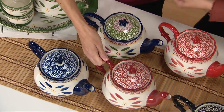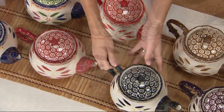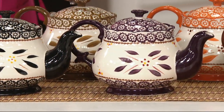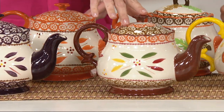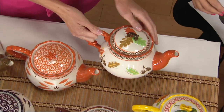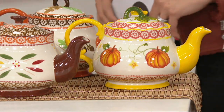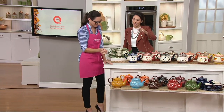Then we have Old World Cranberry, and then the red right behind it. We have Old World black, and the brown just behind that. Then we have eggplant down in front, and spice right here in the back. We also have Fall Fetti, which partners a lot of those fall colors. And then Fall with the beautiful embossing of the leaves and branches. Finally, we have it in pumpkin. This is customer top-rated, and you'll see reviews scrolling at the bottom of your screen.